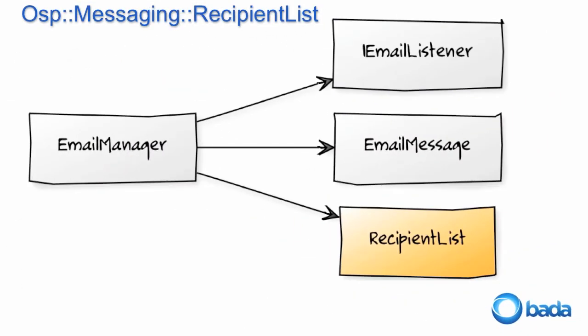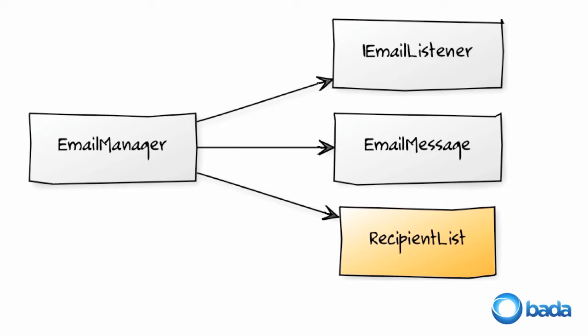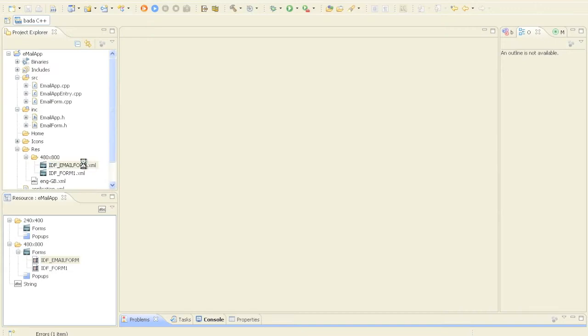Recipient list. An object of this class will allow you to add recipients, those are email addresses, for your email to the familiar fields to, CC, and BCC. Multiple recipients are allowed and methods exist to allow management, that is the adding, removal, and setting of all the recipients. Let's create an example.